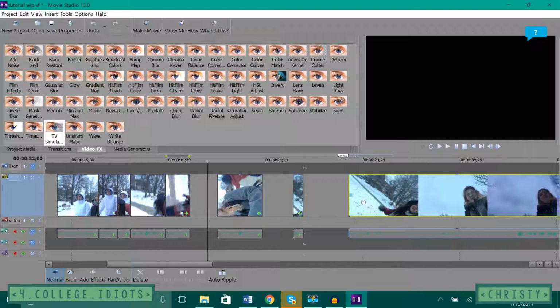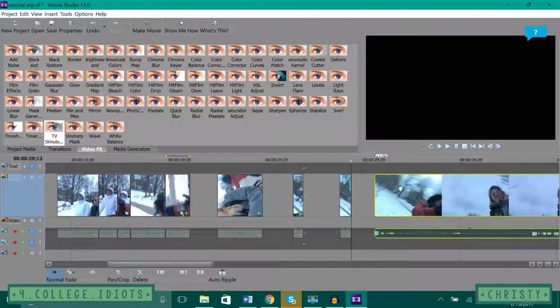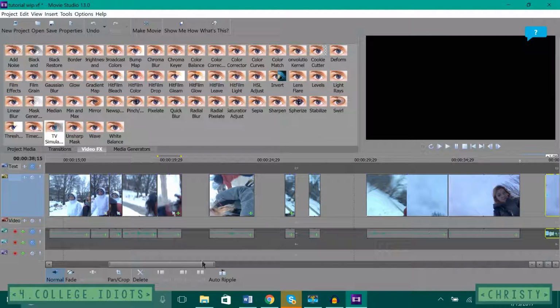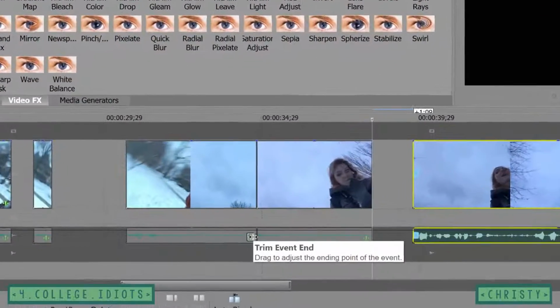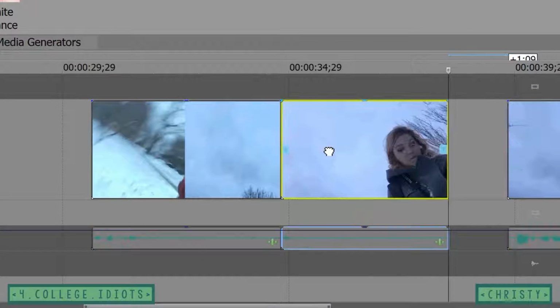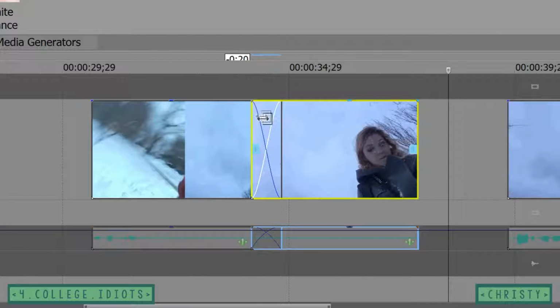The next thing I want to show you is transitions. They're not really handy for vlogging and whatnot. So you have two clips. Transitions can only go between two clips. So in order to use a transition, you have to set up your clips. Click on one of them and drag it over the other one. You'll notice how this little X appears over the two of them. That's the place you can put a transition.